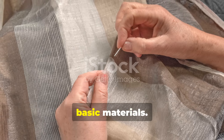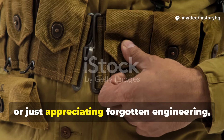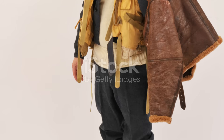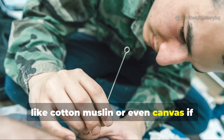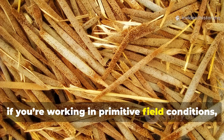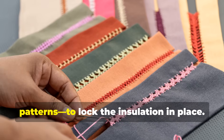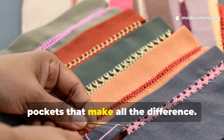How you can recreate this liner with basic materials: if you're into bushcraft, re-enacting, off-grid living, or just appreciating forgotten engineering, this is where the value kicks in. Start with a lightweight outer fabric like cotton muslin or even canvas. Next, insert layers of batting, quilt scraps, or if you're working in primitive field conditions, naturally dried plant fibers will do the trick. Then stitch long channels — vertical, zigzag, or diamond patterns — to lock the insulation in place. The stitching is what creates those stable warm air pockets that make all the difference.